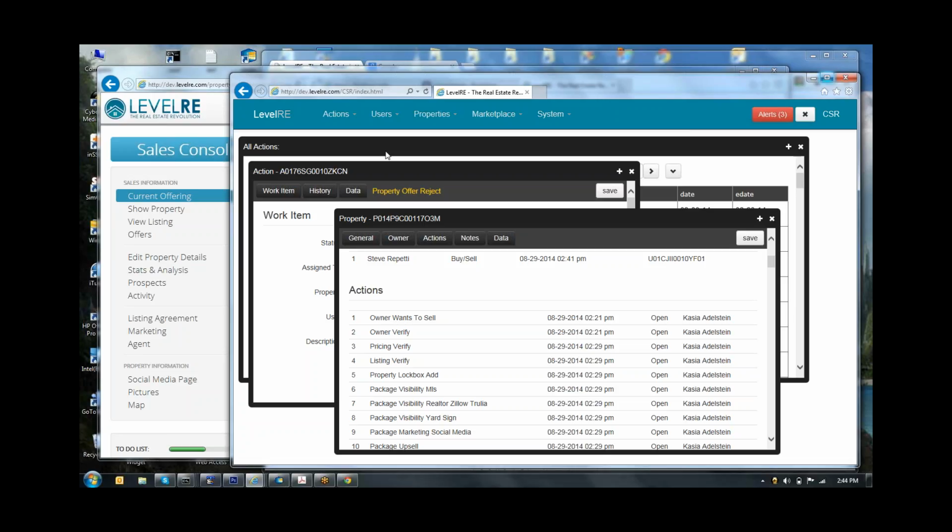I'm sorry? This person you're talking about is the salesperson as distinct from, I mean, who else is there in the scheme of things? In the ecosystem, there's the staff that is you, so we actually have real estate agents under the LevelRE name, and they get access to this entire platform. So we actually process this two different ways. One is the conventional agent method. A conventional agent processes a buyer or a seller or any of that other stuff. They're able to use these tools right here to track everything that's going on.